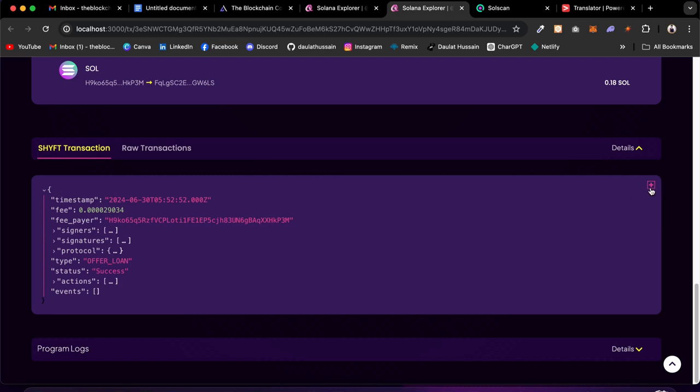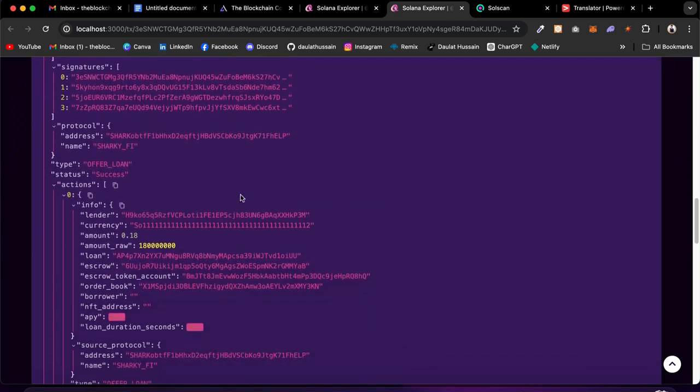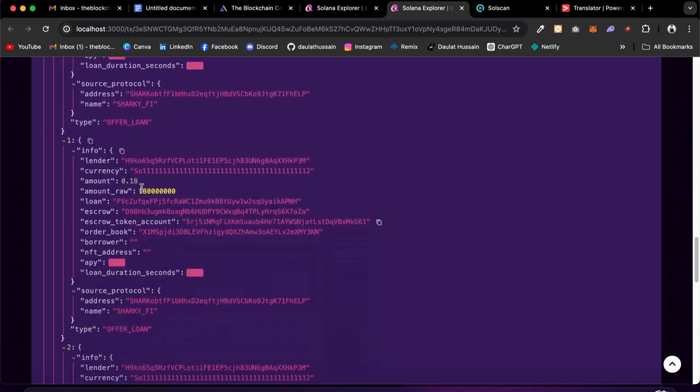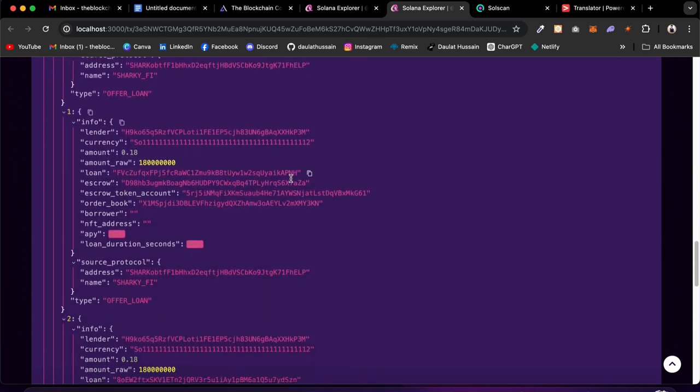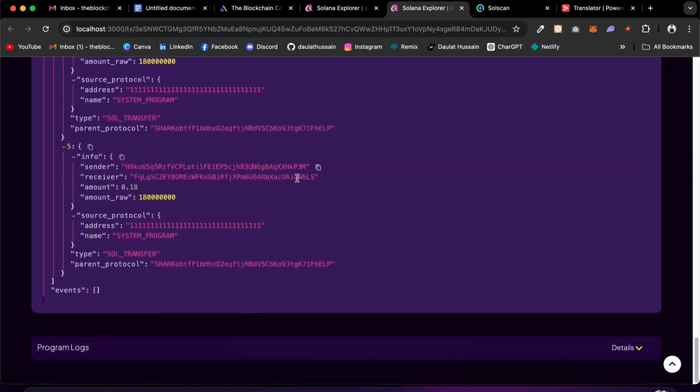You can click on this plus, and it's going to expand the transaction, and you can have a look at what data is there and how the transaction got executed. That's all the details you will find here about the amounts, about the fee, about the duration in seconds. That's what we have here.